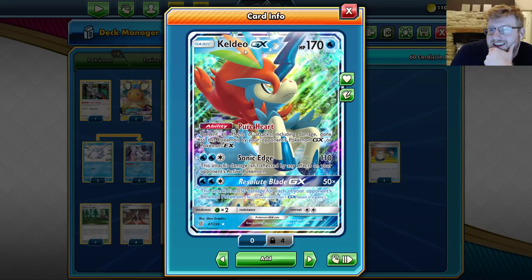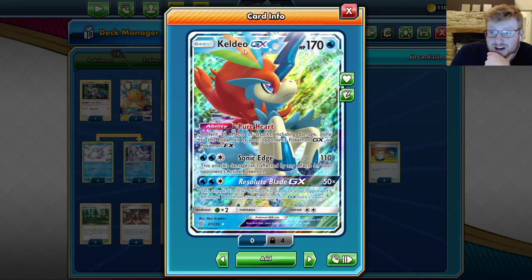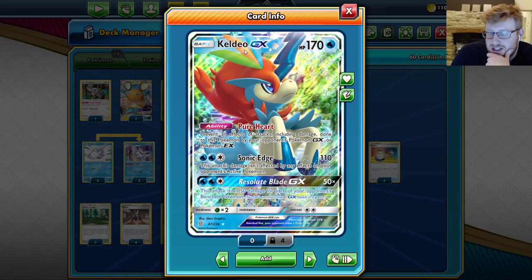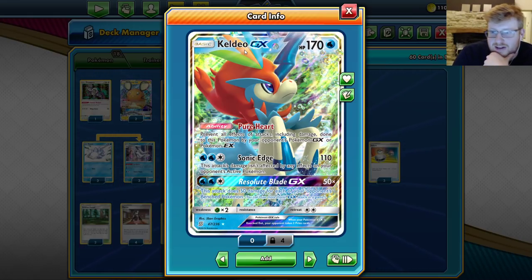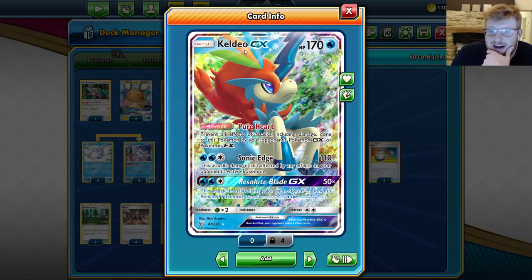That's really the only thing they can use to get through us, but that's also an easy to knock out two-prizer for us at least, so there are benefits to that anyway. So Keldeo GX forcing answers from specifically Mewtwo players is the reason why he's in here. Also, you know, Sonic Edge isn't the worst for early pressure. Resolute Blade is a decent GX attack that we have available.